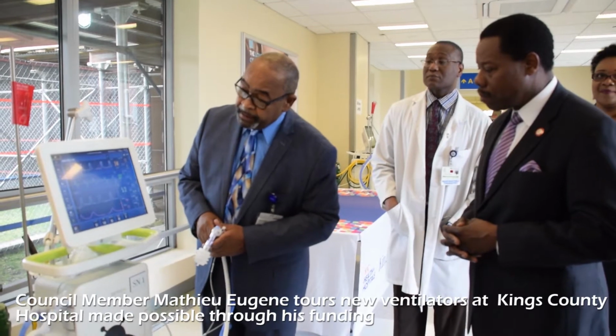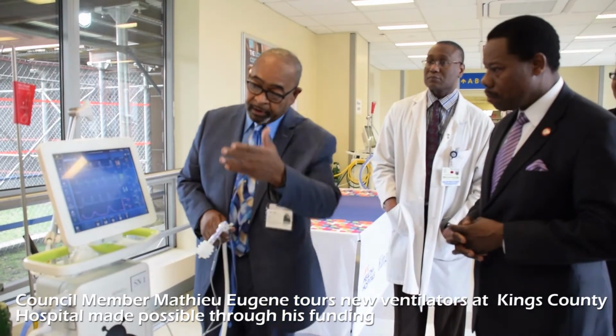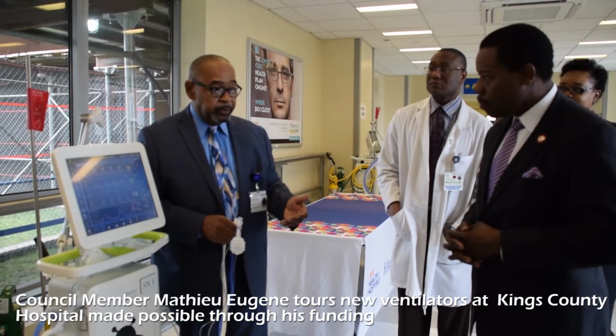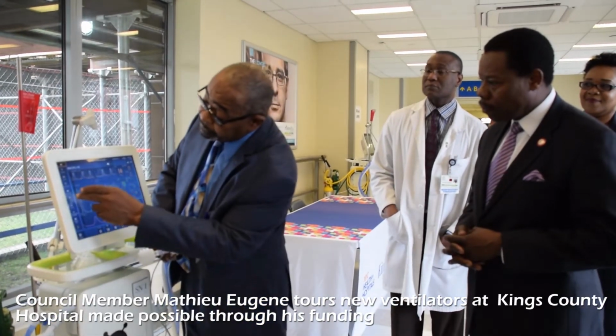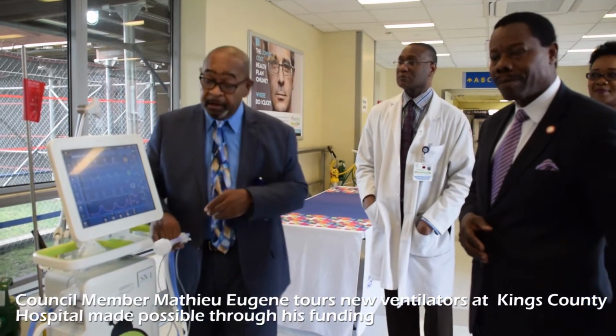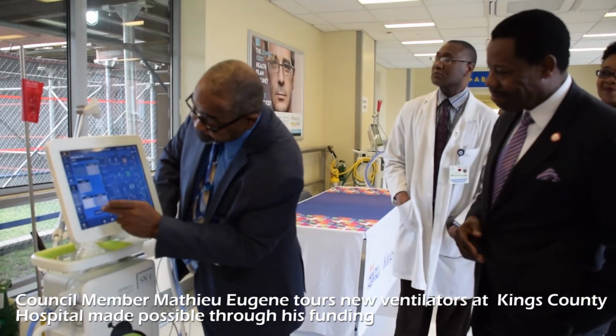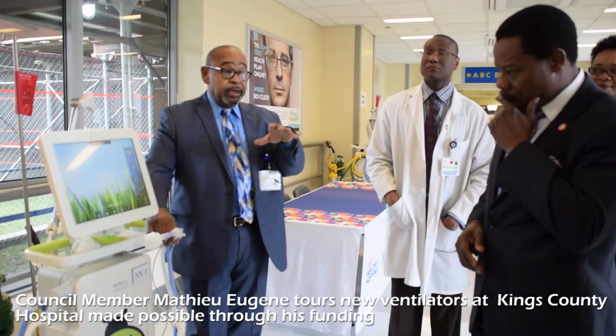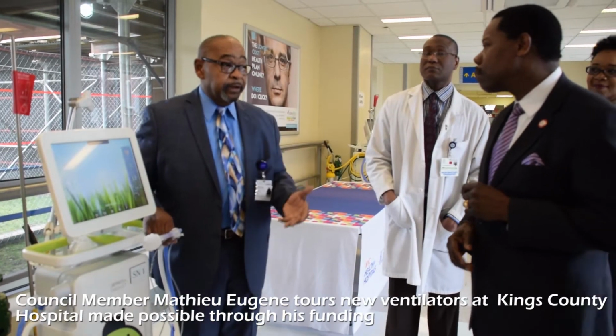So pretty much everything else, Mary talked to you about being able to do screen captures. She talked to you about flow volume loops. She showed you all the views. The other thing, and I don't know if Mary mentioned this, I didn't show the family view. Okay, yes. This one, family view, is designed to try and minimize the family's anxiety.